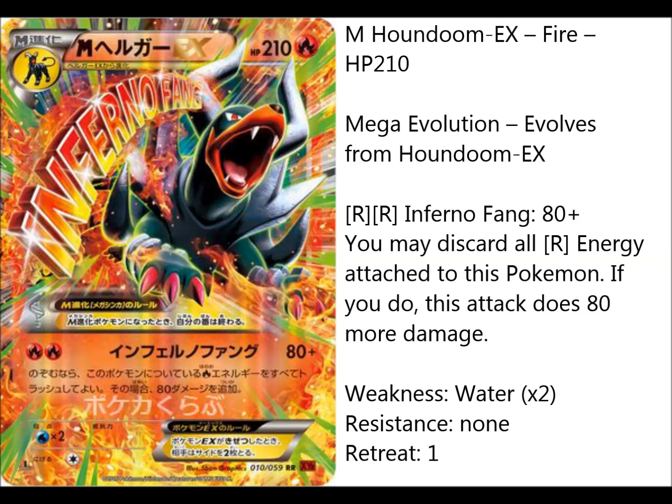It has an attack for a mere 2 Fire Energies called Inferno Fang, which deals 80 damage and then gives you the option to discard all Fire Energies attached to this Pokemon. If you do, you deal an additional 80 damage. Right there is one way that the regular Houndoom EX's Grand Flame attack can come in handy to bring energy back, and just the fact that you are able to deal 160 damage. However, if it had been 90 plus 90 or 80 plus 100 or whatever, that probably would have been significantly better given the fact that you could hit the magic 180.